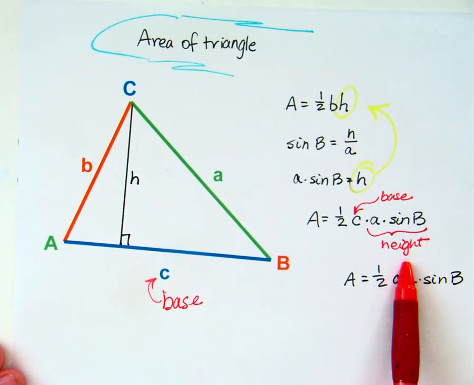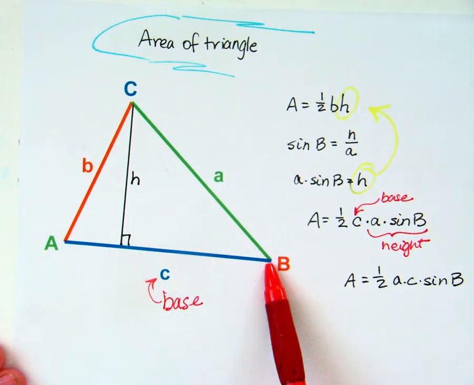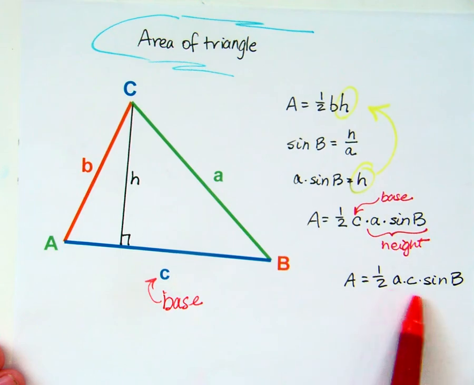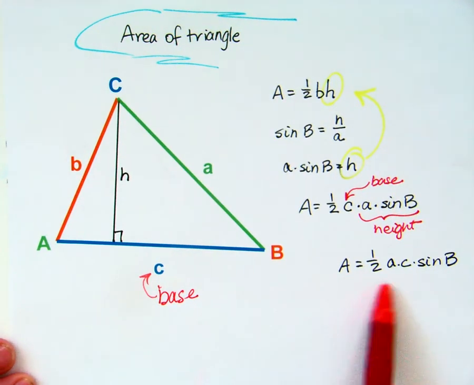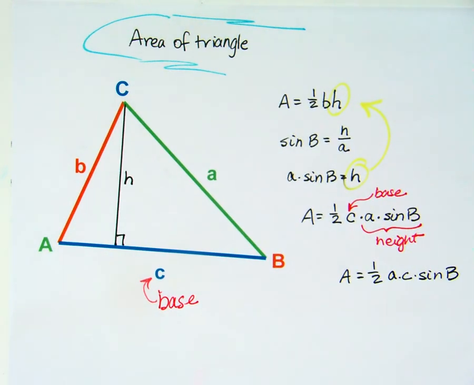So you can put it in as the height. And then the base is still c of the whole triangle. Now we're doing the whole triangle. So half a base times height. Now it's written here AC instead of CA just because it's good algebraic grammar to put the letters in alphabetical order. So here we can solve any triangle for their area if we know an angle and a side.